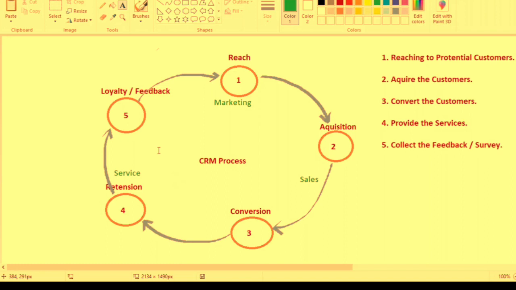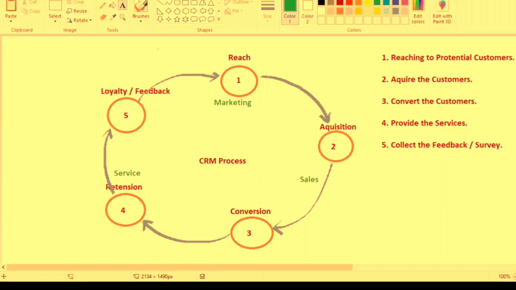Sir, is this CRM process standard across any software you take, whether it is PeopleSoft, SAP, or any software application? Yes, anywhere you will have a similar kind of process available. This is the ideal standard CRM process. According to your business, you can make some more changes also. You can incorporate some more stages inside that, some more levels. Yes, right.